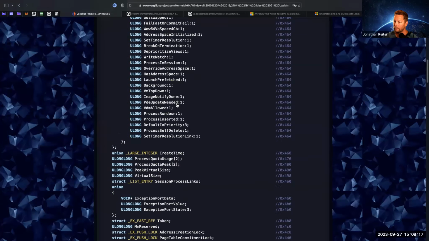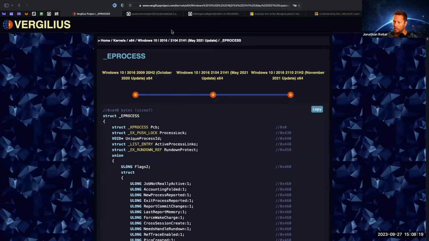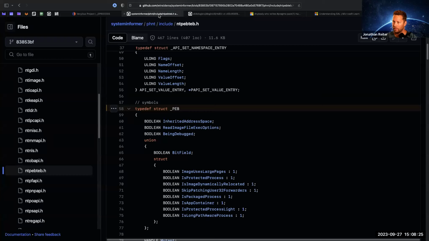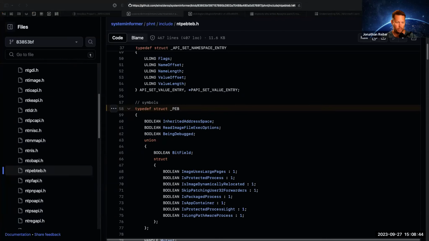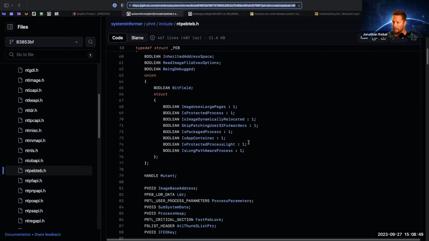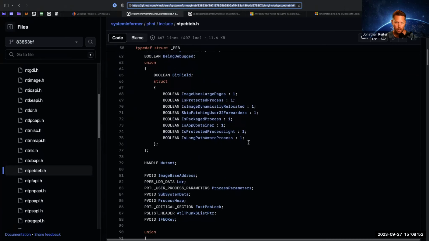Okay, there's also other awesome resources for seeing some of the documentation for some of these internal structures that Windows uses. Okay, so I showed you Virgilius. This is the GitHub repo for System Informer, which recently just took in Process Hacker. Okay, they kind of merged together and became one. So let me paste this link into Discord as well. All right. So you have all that, and they pretty much match pretty good with Virgilius. Okay, so you can take a look at those.